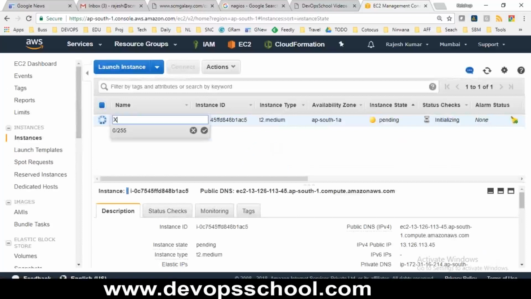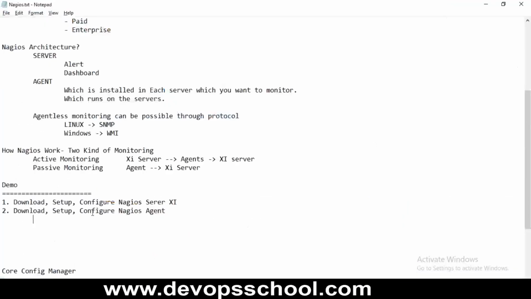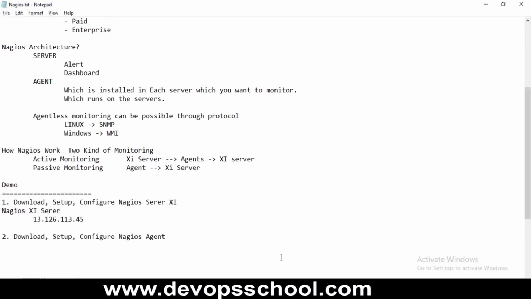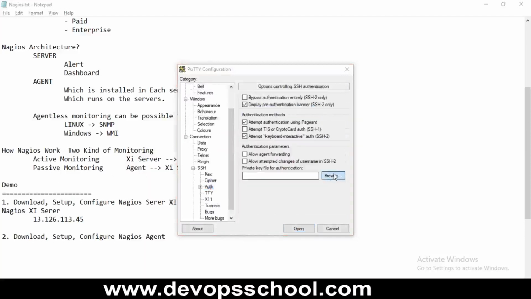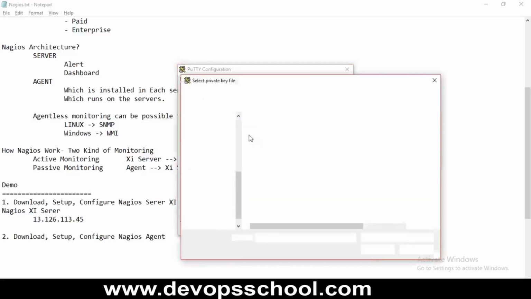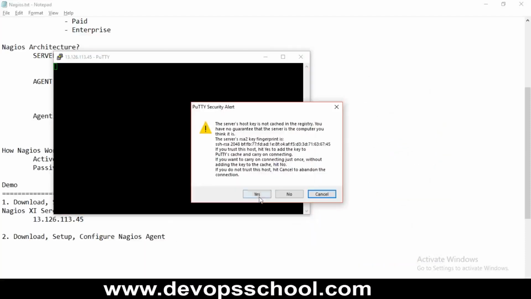So this is the Nagios XI server. The IP address is this one, so I'll just keep it here. Nagios XI server, this is the IP address. So let's hit this.